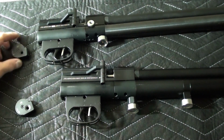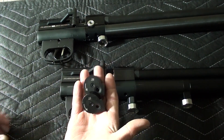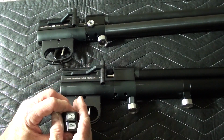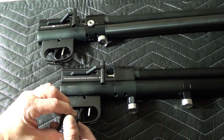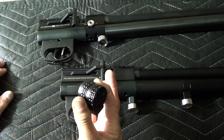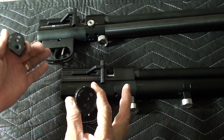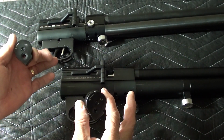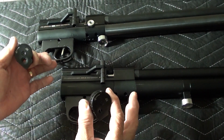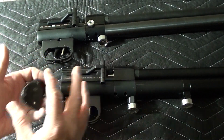Now, magazines are the same, even though one is 22 caliber and one is 25 caliber. The dimensions are the same externally. They stack and they match up right. Size differences are in the holes. Airacuda Standard magazines can be used in the Max, and Airacuda Max magazines can be used in the Standard, as long as they are the same caliber.